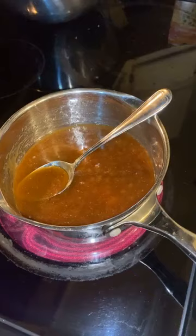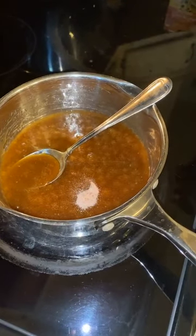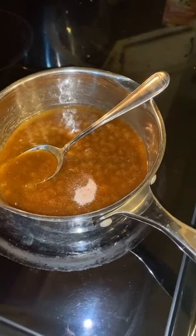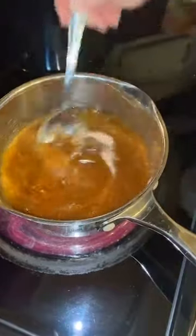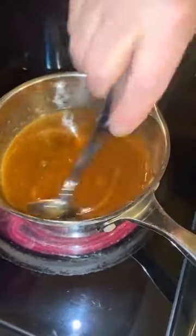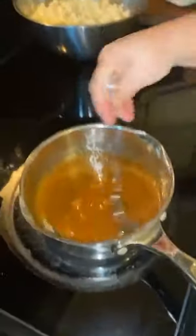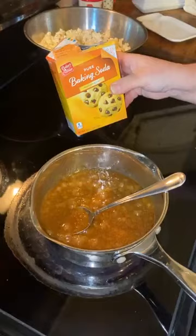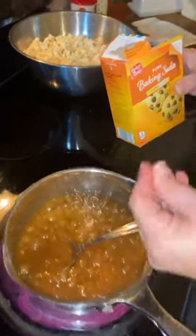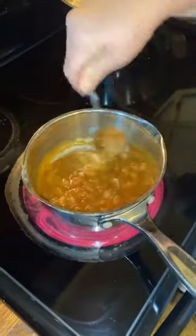I added about a half teaspoon of salt because I want that salty caramel flavor. We're in northern Kentucky near Cincinnati, though I'm originally from southeast Kentucky in Letcher County. Everyone's saying it's called Crunch 'n Munch — yes, that's it! If you're baking or cooking, try to stick to real butter. Once it starts boiling, it won't take long.